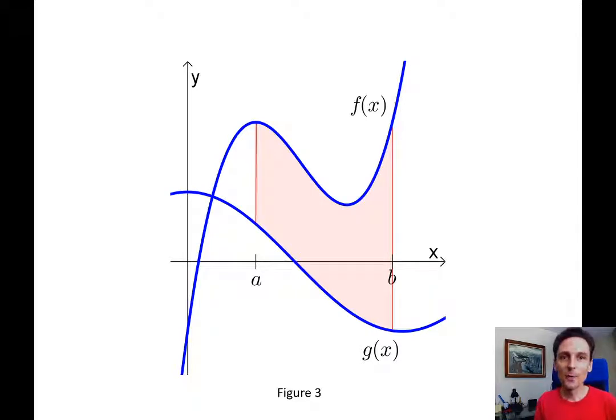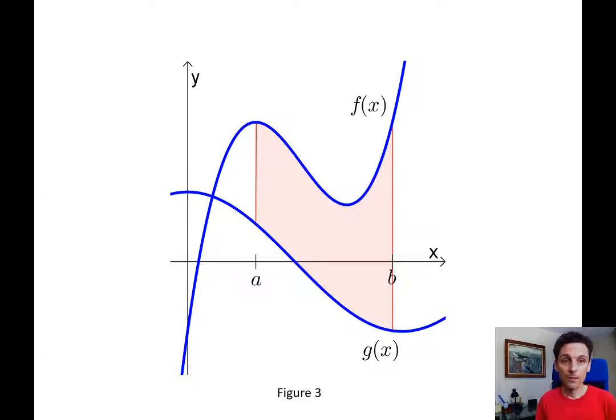So recall from Math 180 that we were able to find the area under a curve, that is from the curve to the x-axis, by using approximating rectangles. The more rectangles we used, the better the approximation. Here we're going to use the same technique to find the area between two curves.